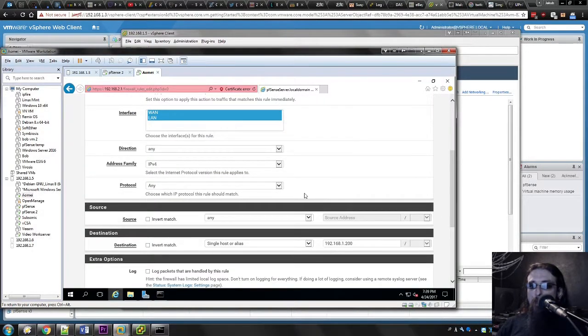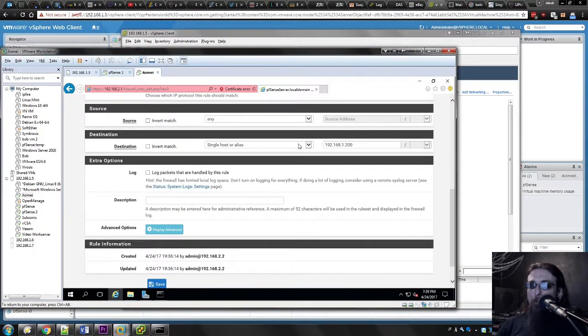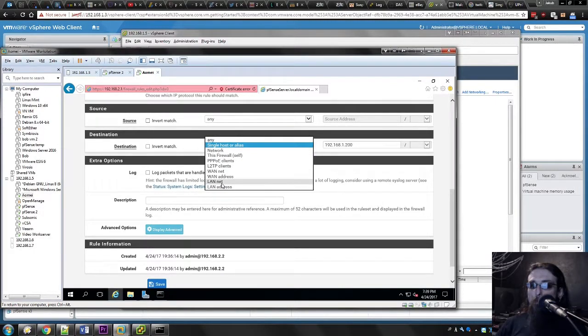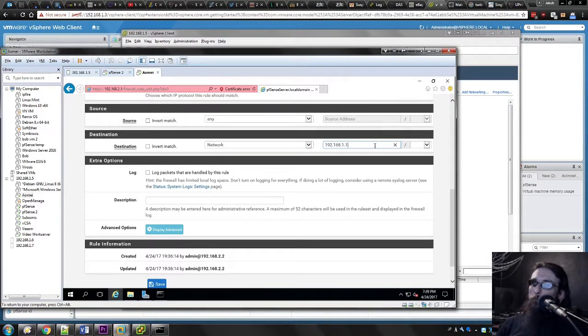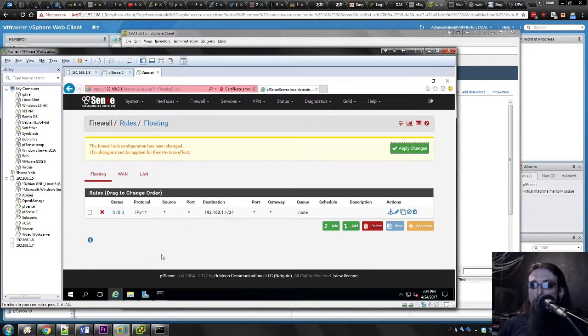Now, what happens when I set it to the entire subnetwork of the first network? Oops. To the 24. That's basically from .1 to .255 on this. I don't know if blocking the IP of that one specifically will kill it from the internet as well or not.